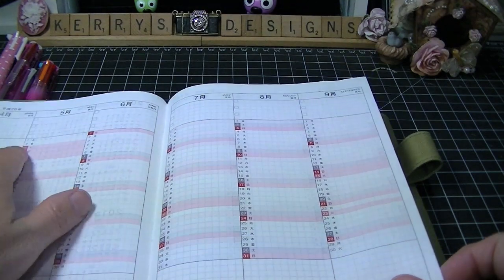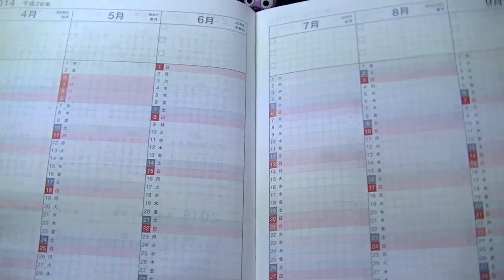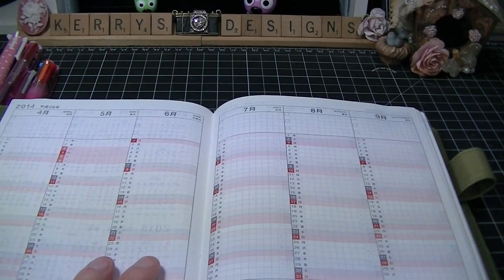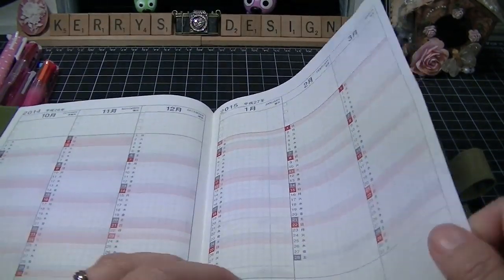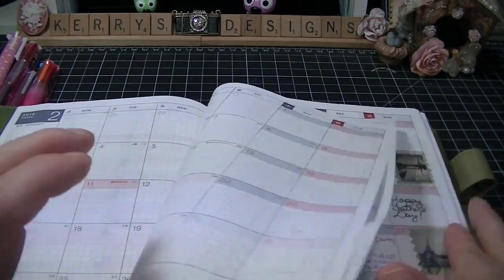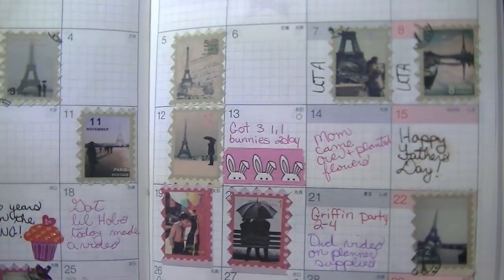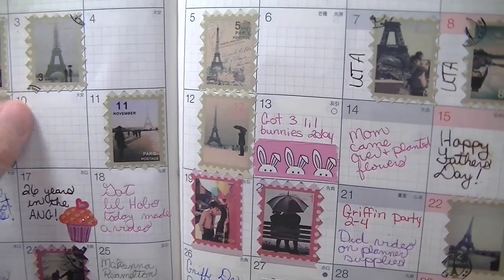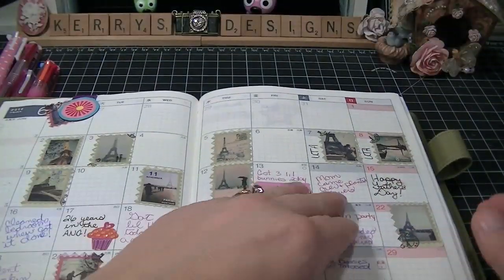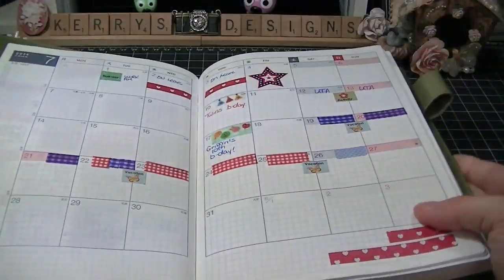This one also has the months and everyday. So you can put a little thing - which I just found this last night, I'm like oh my god, it's got it! So I've got to get this one caught up with the other one, which I will surely do because I do like using this one. Then it's got the monthly spread, which I have, and this one is my June. I used these little stickers here, and whenever we had something I put it in. And then I've already decorated somewhat for July.